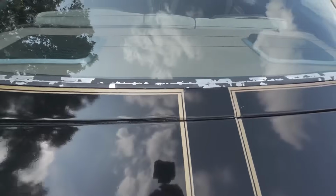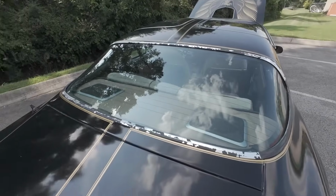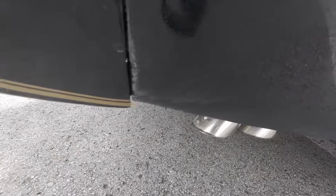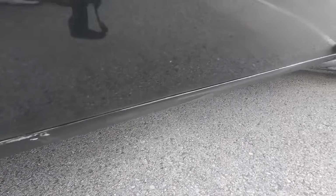See, the trim there was painted. It's chipped. Honestly, if you didn't like it painted, you could take all that off. Coming down this side. Spots on the back there. A little hazy in the front here on the paint.